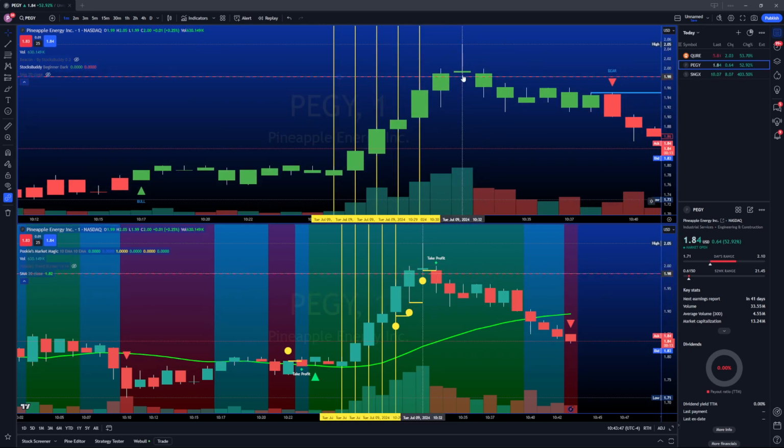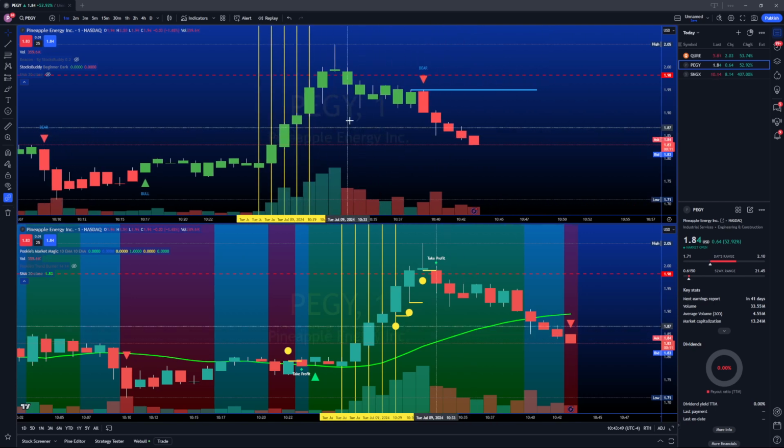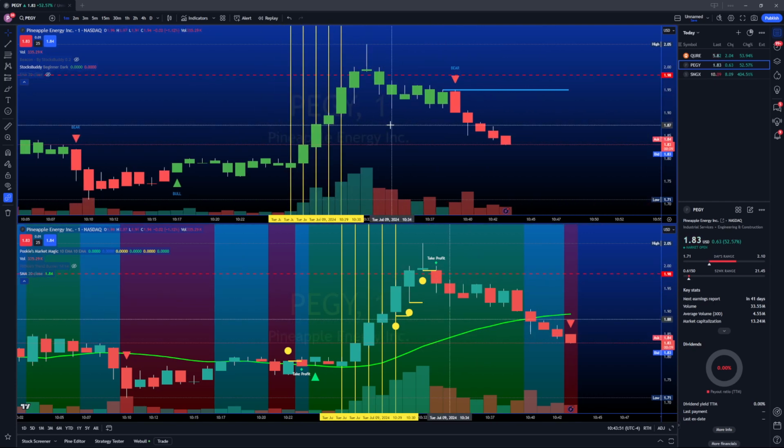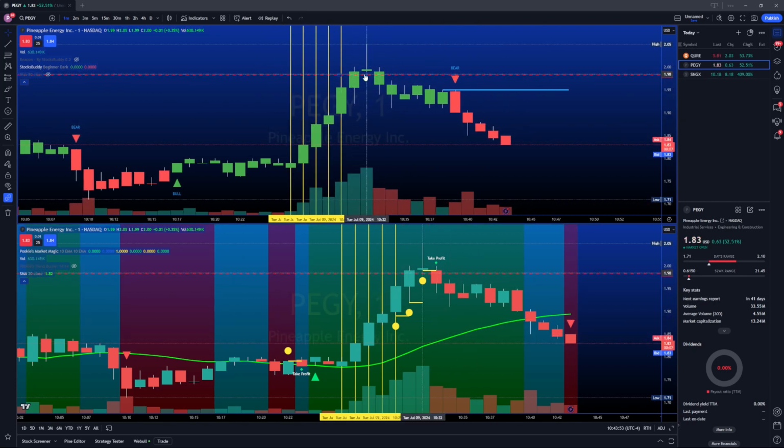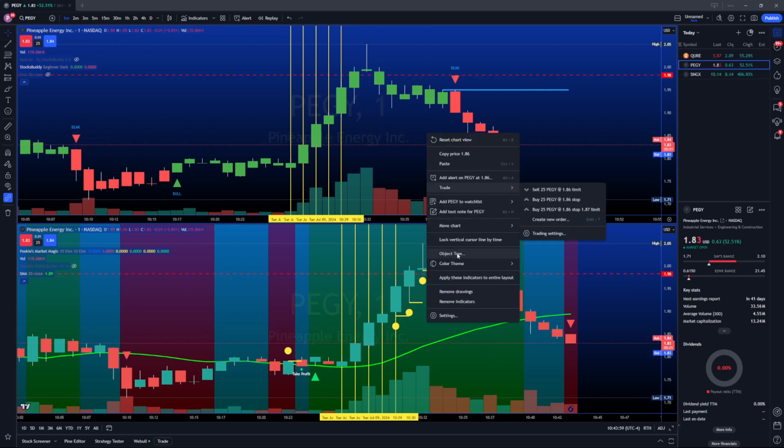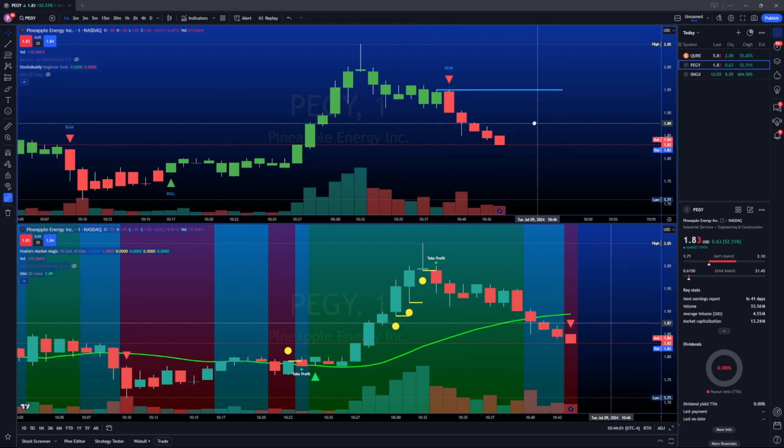And you can see here's an inverted hammer. And it looks like we sniped the absolute top like badasses. But in reality, all we did is just let the candles tell us when to get out, or at least lock a majority of our shares, right? So we don't have to do anything super crazy. We just got to listen to what the chart's telling us.